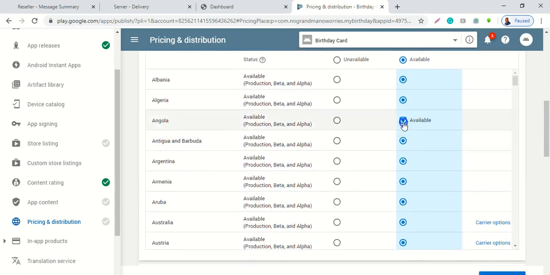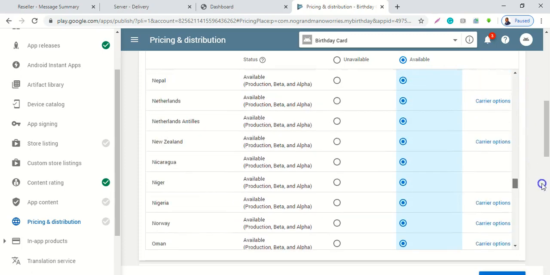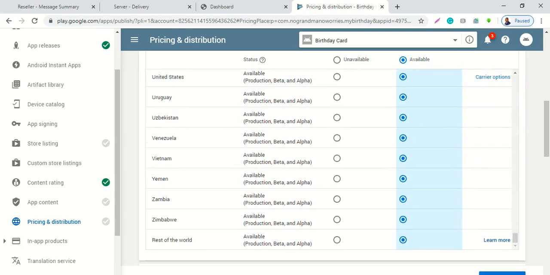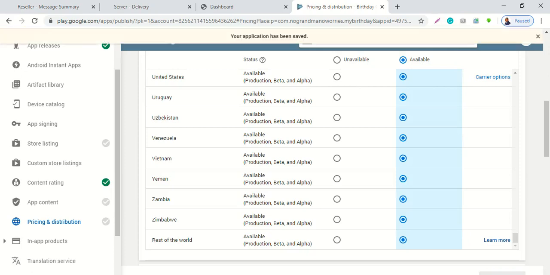It's here that you can select, or remove the ones that you don't want it to be available in. If you don't want it to be available in Nigeria, you can say it should be unavailable in Nigeria, or you can make it available there by clicking here. So now I've selected all countries, and my app is going to be available in all countries of the world. Now click save draft.